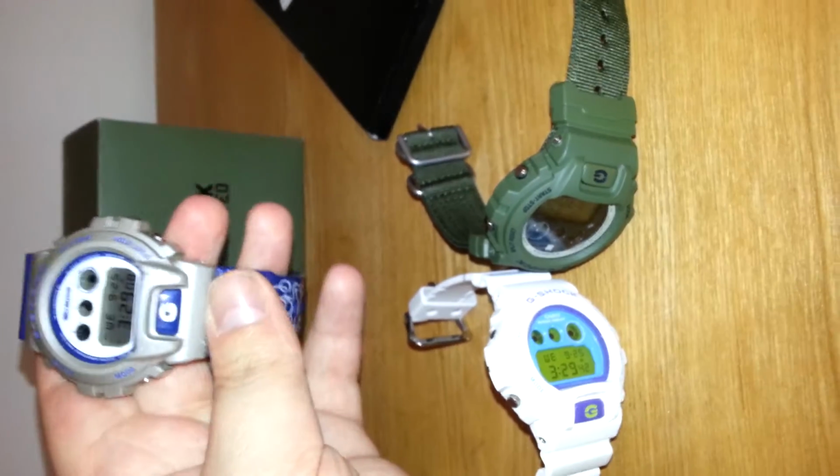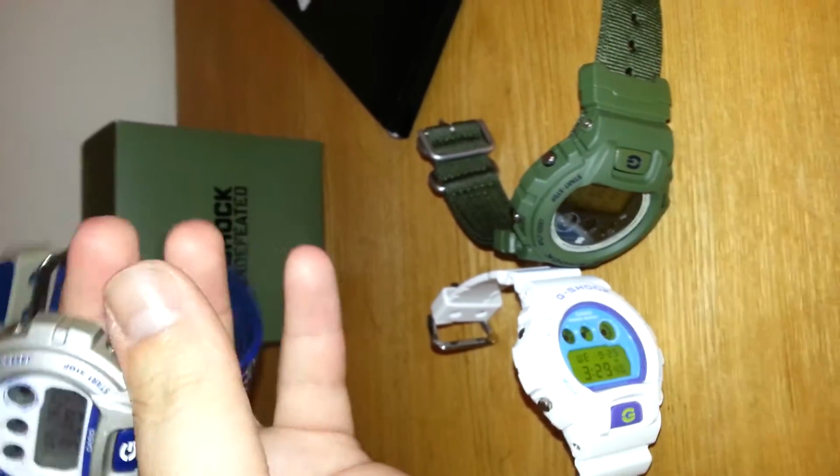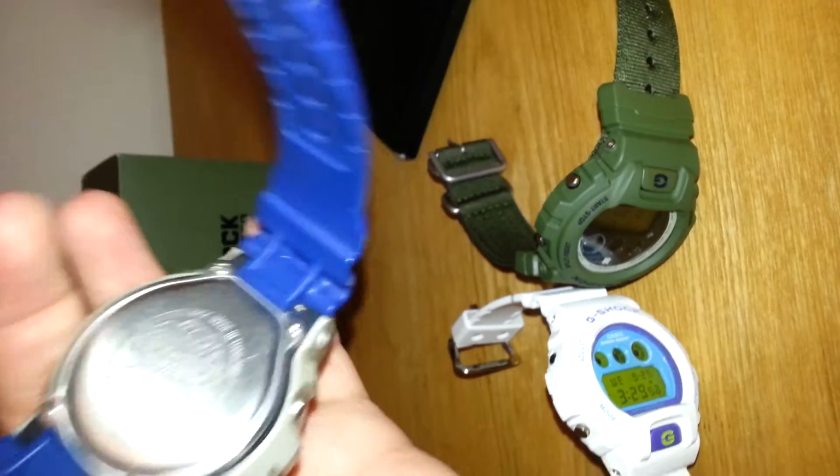So like I said, in order, I just picked this up today, the Mr. Cartoon. Not in the greatest shape. I would say maybe 7 out of 10. But for $45, I mean, come on, 45 bucks, 7 out of 10. You're an idiot if you don't buy a Mr. Cartoon for 45 bucks. The back plate has no scratches.